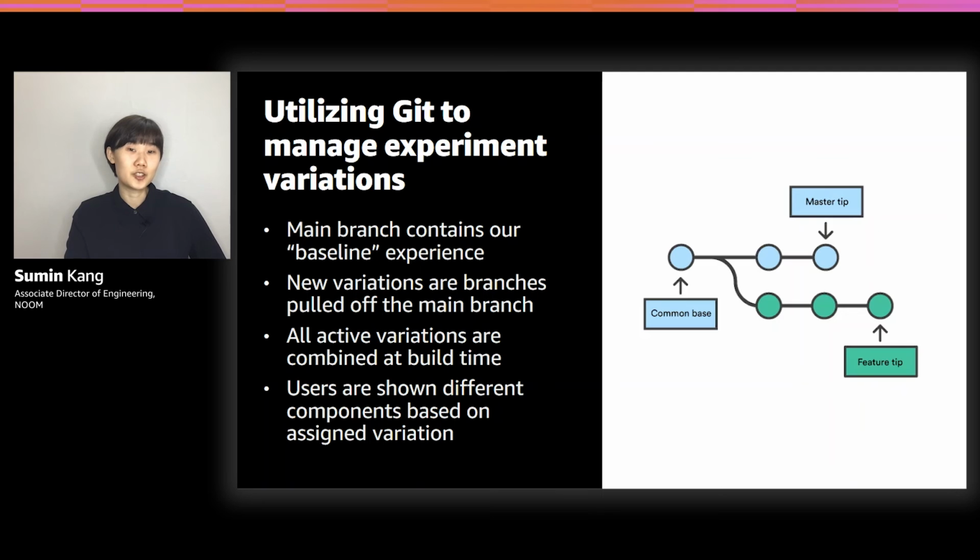When an engineer wants to create a new experiment variation, they simply create a new branch and make the changes they want directly into the code. What that means is no more if statements or feature flags. And then during build time, we can specify the list of Git commits or Git hashes that we want to make available as different experiment variations. So that when it comes down to the user, we're able to determine what experiment variation we want them to see and load that specific experience for them.